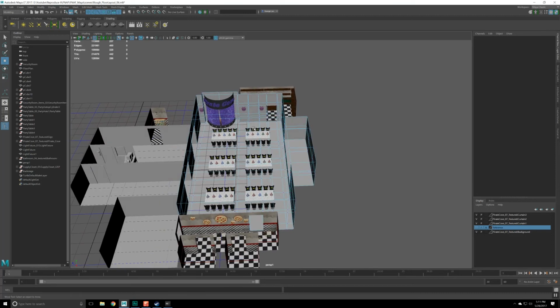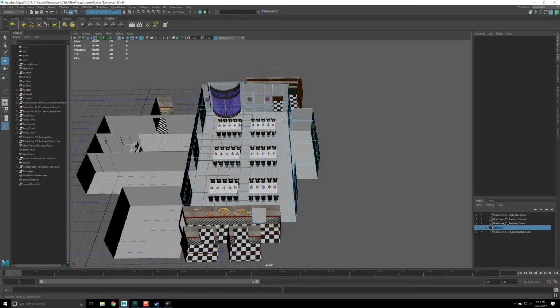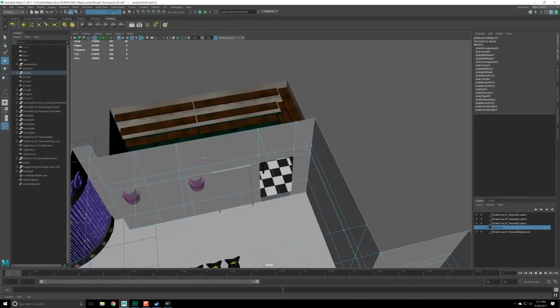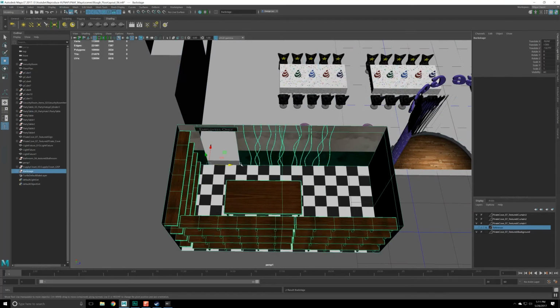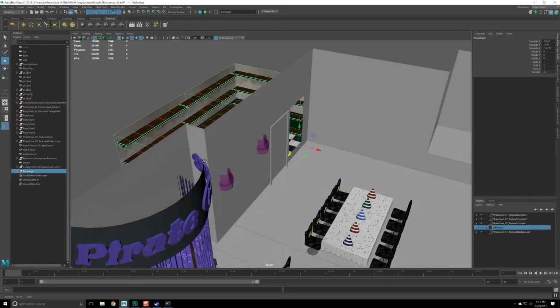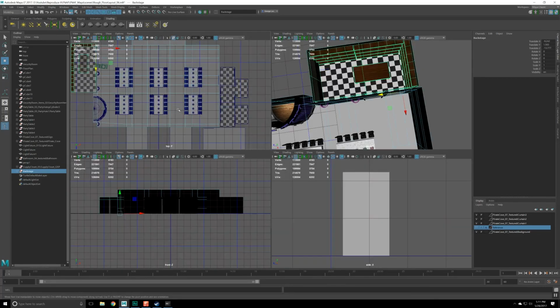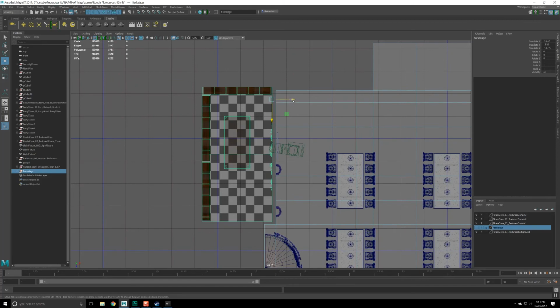So I'm actually going to grab probably all of, I don't want to mess with anything I've done so far. Just try to make this a little bit easier. I'm going to do something like that. Now we want to be really, well, we don't really want to be precise yet. It doesn't matter. But just trying to see. Let's go to a top view, frame up. And there we are. Let's move this in and this down a bit.